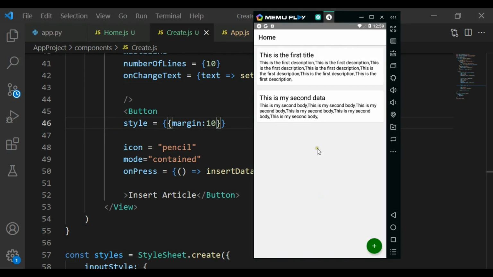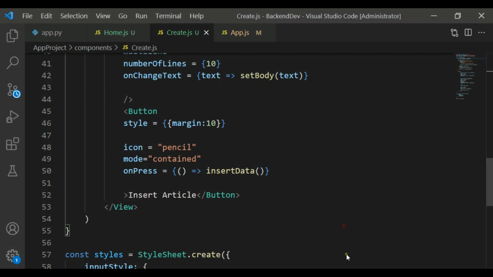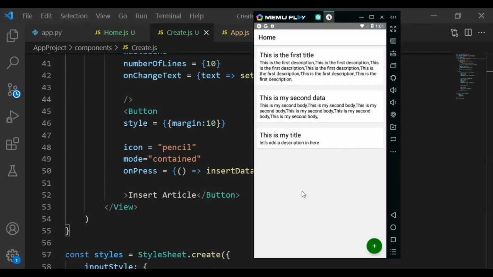Now we should see the data in here. We are not seeing the data. So now you can see that we are seeing our data. This is my title and this is our description. And also if you check the get route in here, you can see that we have our new data in here. So like this you can insert or add data.